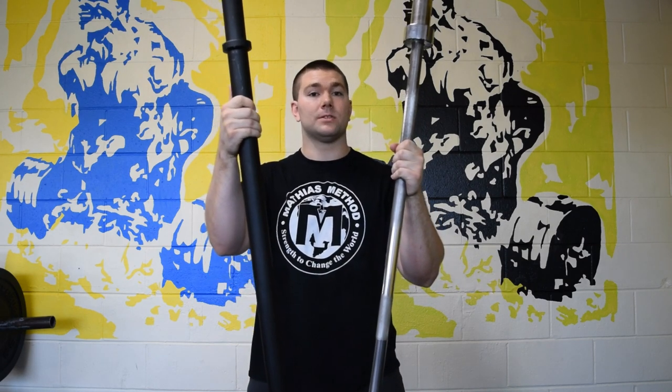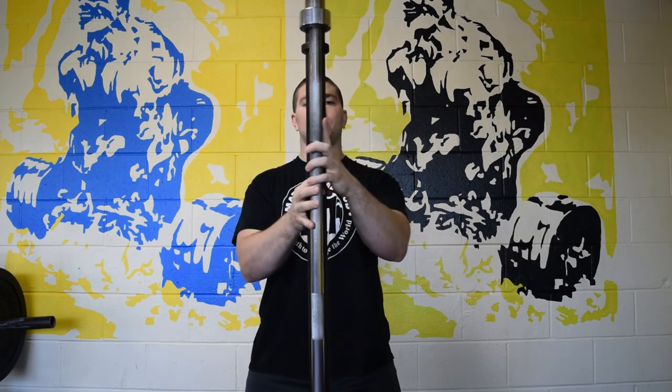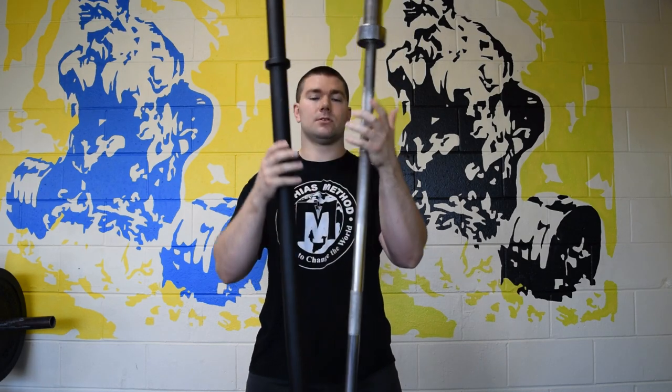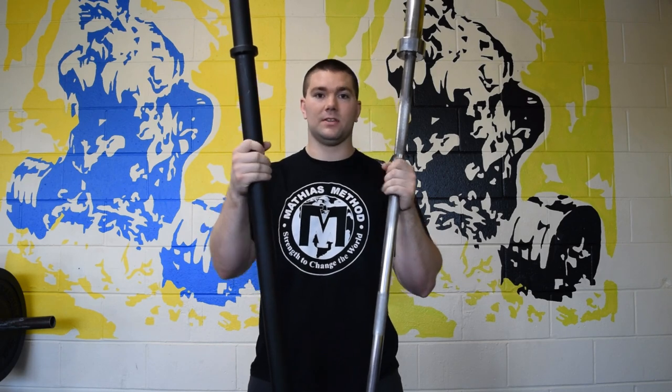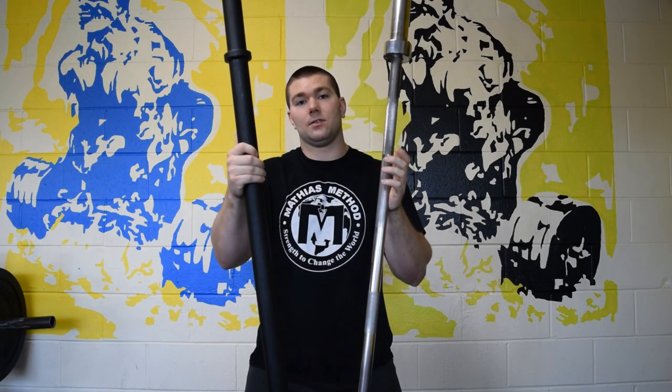Today's new little gym toy is the Ironworks Gym 2-inch axle bar. It actually weighs 45 pounds, even though it's quite a bit thicker and the same length, because it's hollow. We're going to do a couple of different challenges with this today. First, we're going to see how heavy we can go with a double-overhand deadlift, both hands palms towards you. As soon as we can't lift anymore with that, we're going to do an over-under grip, which is the normal deadlift grip. Chalk is allowed, and I want to see if you guys can lift more than me.